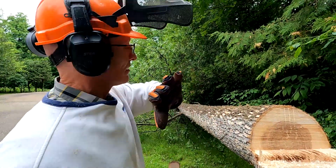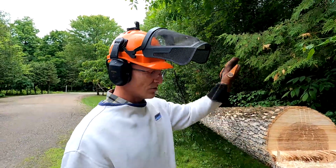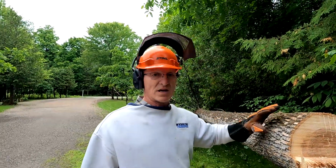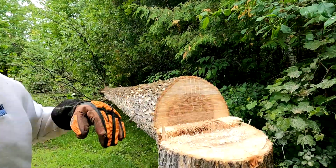The other thing too is, as you notice, it landed nice. It came down nice and smooth, and it stayed on the stump, and that's what I wanted. I didn't want it to shoot, because I've got the garden there and stuff. I wanted to create minimal damage. So this is a very nice, beautiful hinge.